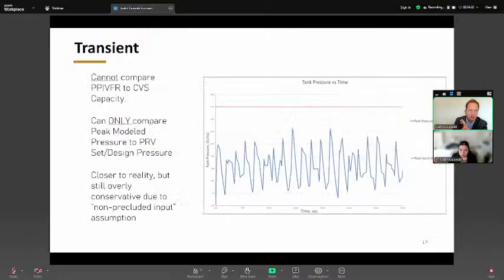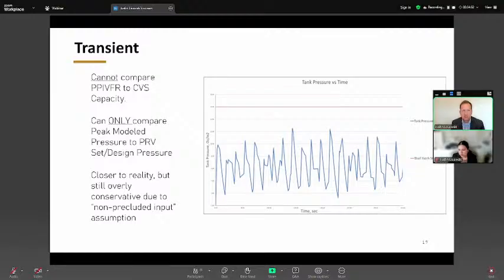However, in reality, you'll see some of these transient behaviors too. So in a transient system, these would be your minor sources, intermittent dumps, plunger lifts, different things like that. You'd see a much more erratic behavior. So you can't actually look at a PPI-VFR, that peak potential, because it's all over the place.